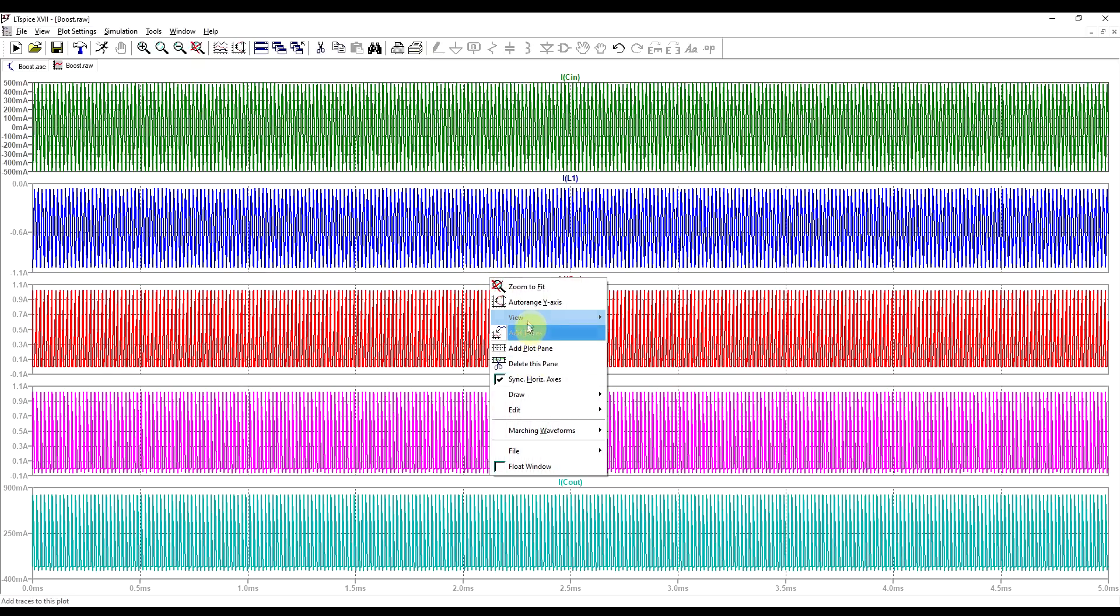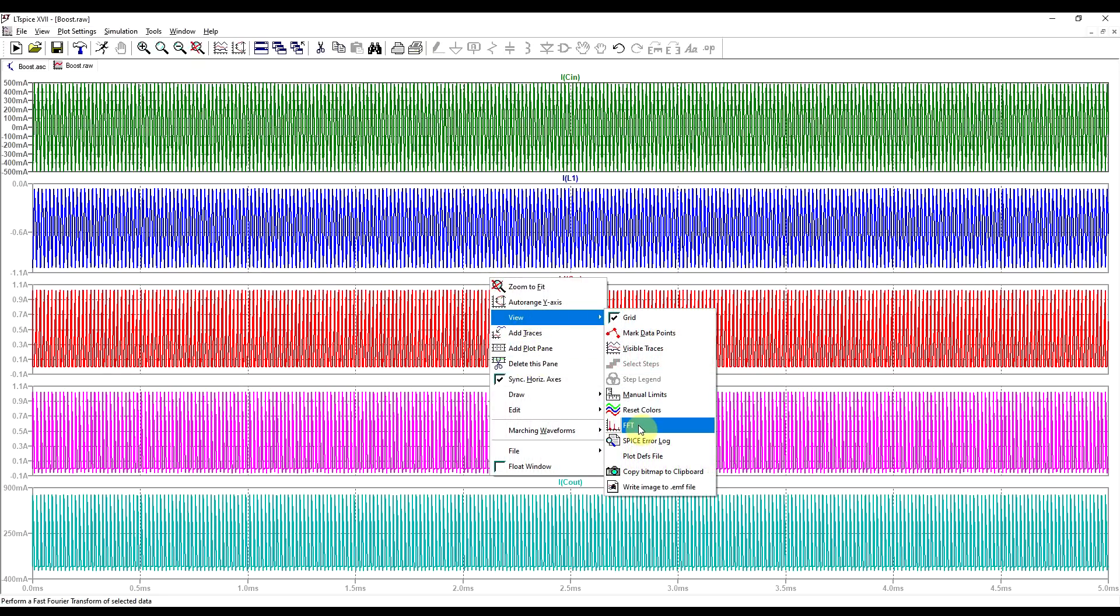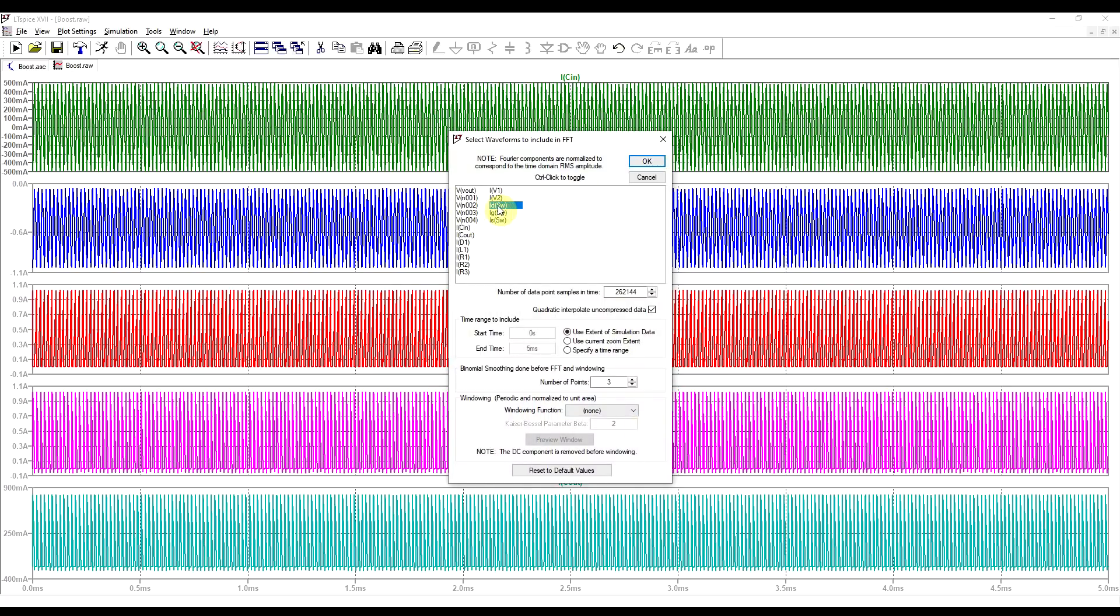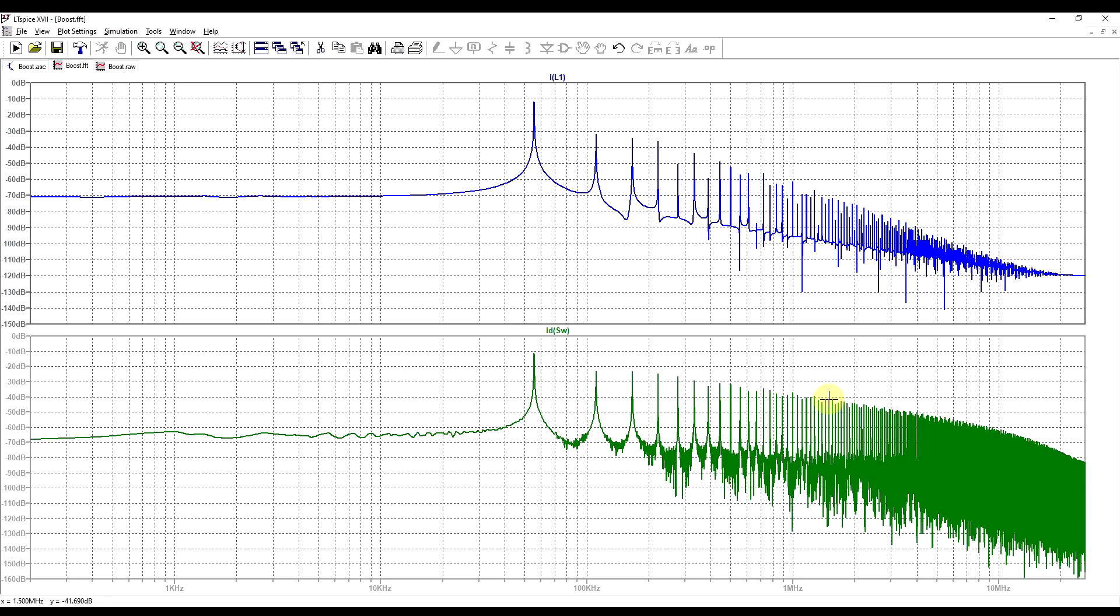Now if we analyze the waveforms in a bit more detail by using an FFT analysis. So I'll just be looking at the current going through the switch and say, current going through the inductor, because these are the two representative waveforms. So a triangle and a trapezoid. We see two distinctively different type of spectrum. So the fundamental is the same with roughly the same amplitude in both cases, but the upper frequency harmonics look completely different.